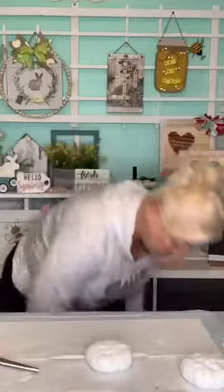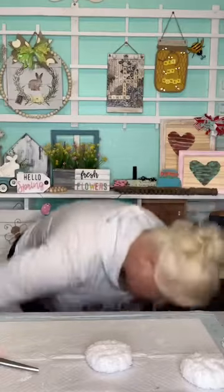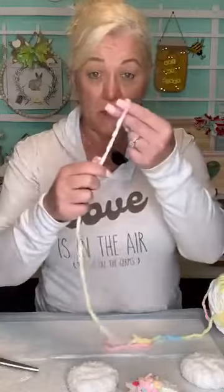Okay, so that's what we have so far. Hey, Karen. So, this is eventually what he's going to look like. Doesn't he look like a little bunny butt? So, what was with the baby? For the butts, you can use cotton, but because it was white on white, I didn't want that. But you can. So I just have this colorful yarn, and I'm going to make the slightest little pom-pom. I'm just taking my two fingers, and I'm wrapping it around.